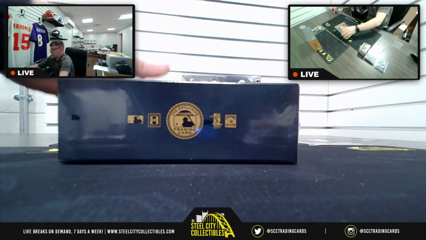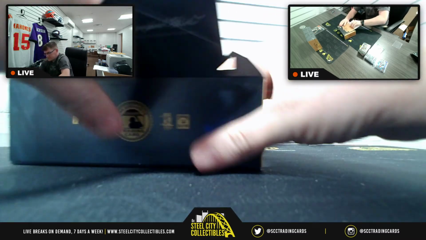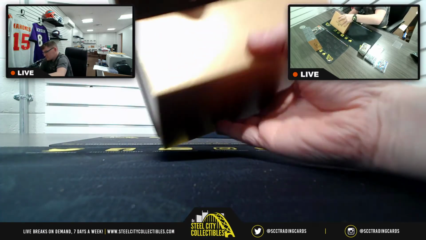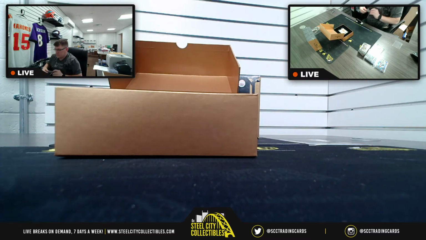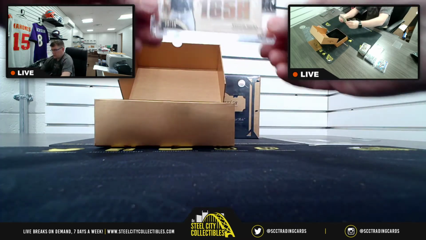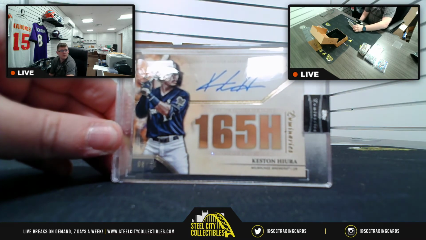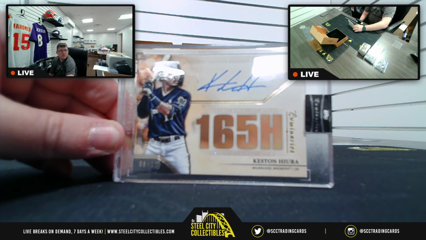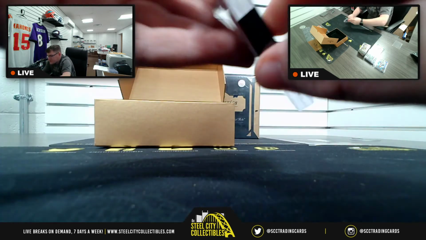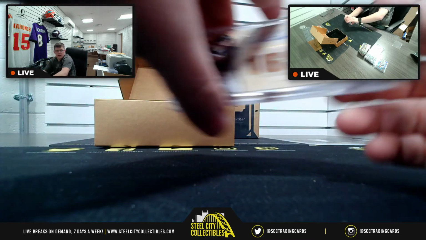All right, first up, first box Luminaries. Again, one card per box. Okay, we have 8 out of 15. We have Keston Hiura for the Milwaukee Brewers, going to the NL Central. And that 165 is for Hit Kings. It's 8 out of 15. Hit Kings autograph. Going to NL Central.